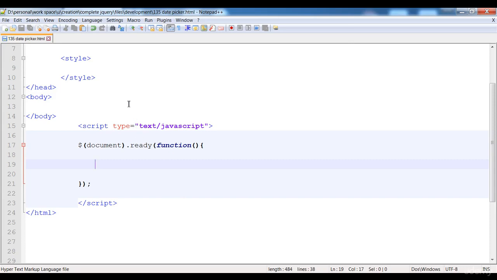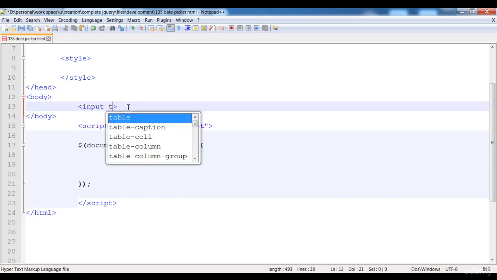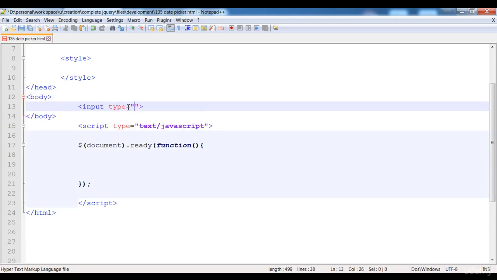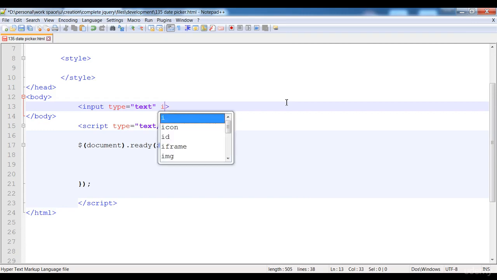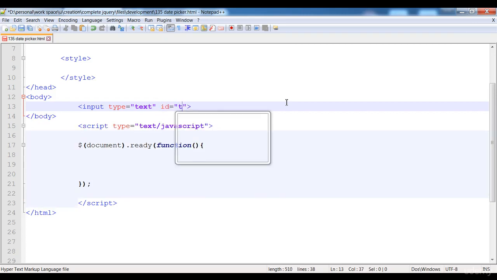So let's create it. For this, we have to create an input field. Here we can give it the type text, and the ID txt.